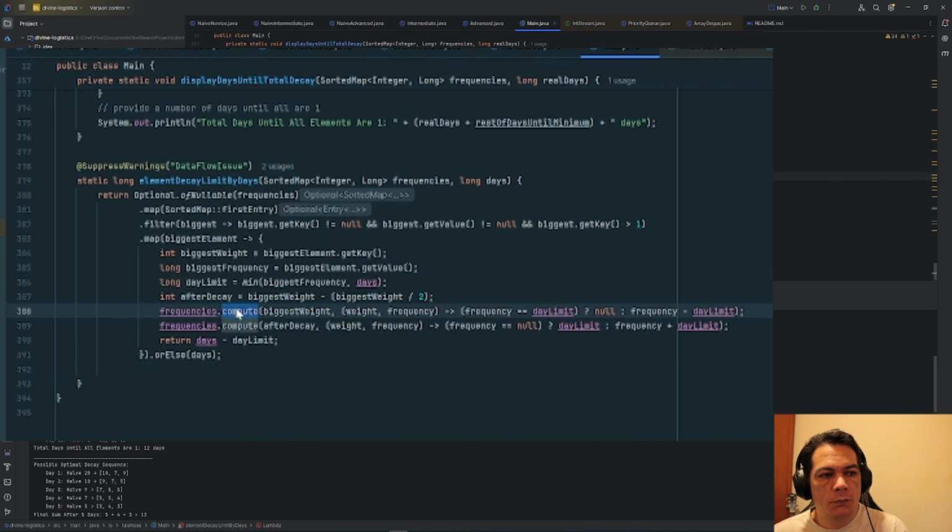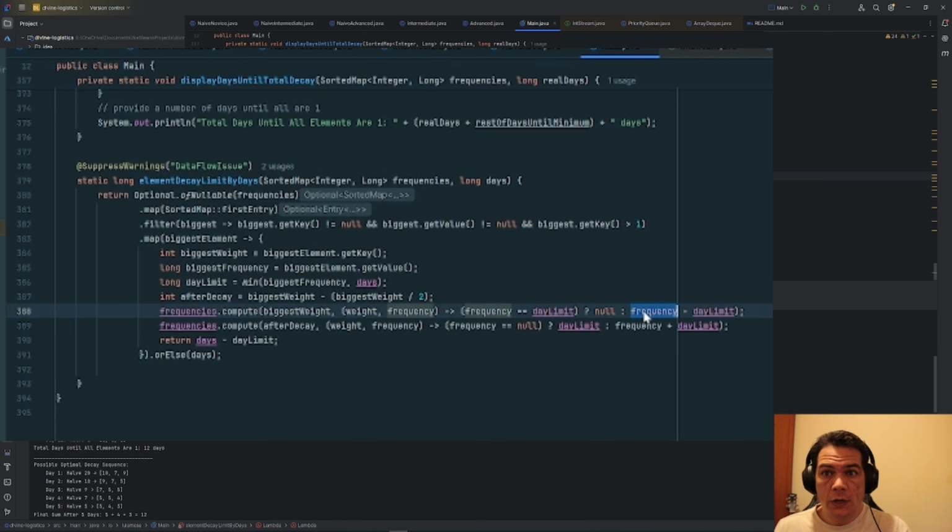Same thing as before, you compute, but in this case, if the frequency is exactly the day limit, we remove it. So if you have 3 items with weight 5 and 3 days to go, you remove all 3 5s and put them back after they decay. If they're not exactly the same, then what you do is you take the number of items that you have and you remove the number of days that you could make them decay.